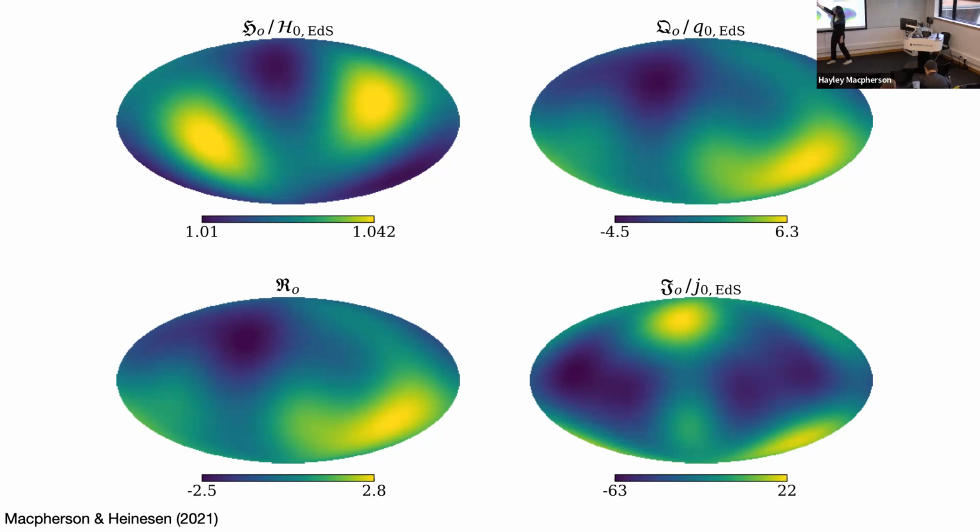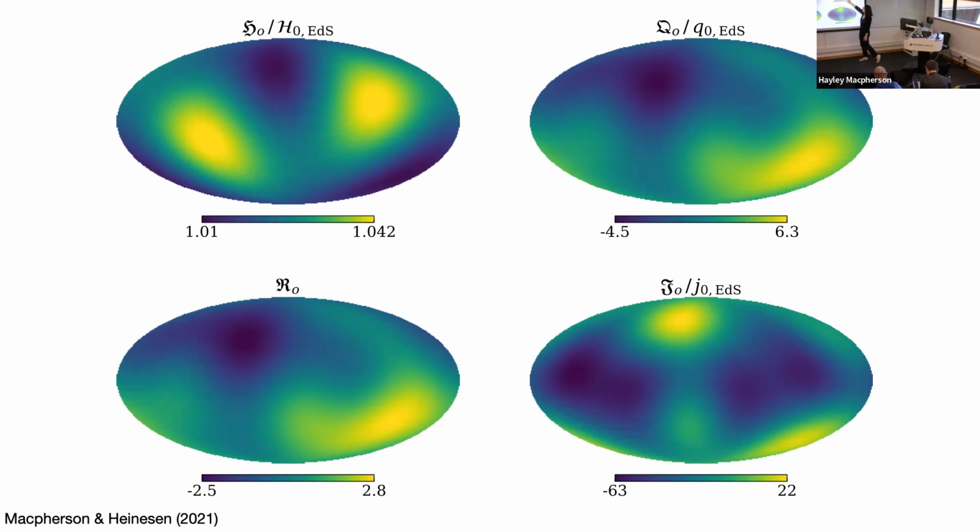And so if we're focusing on the Hubble parameter here, if we were looking at an FLRW universe, this would be totally uniform. In this case, we see a quadrupolar variation as the observer looks in different directions in the sky. We can see a few percent variation depending on where this observer looks. If you think back to the multipole expansion I showed you for the Hubble parameter, we only had a dipole and a quadrupole contribution. In particular, here we can see that the quadrupole is the dominant one.